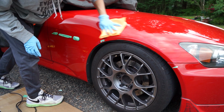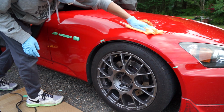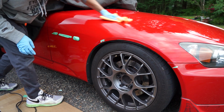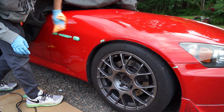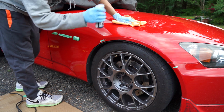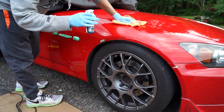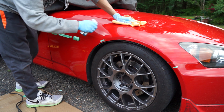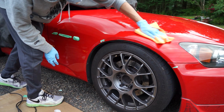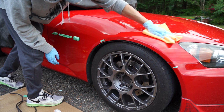Move your head around a lot to try to get as good of a viewing angle as possible. Sometimes seeing the haziness is a little difficult depending on the lighting you're working in. And try to get everything. If you're not able to get it all, then get your CarPro Reload that you would have bought separately or as a kit and spray it on top. You can use it as an agent to help you remove it, and it'll also apply another layer of protection on top.